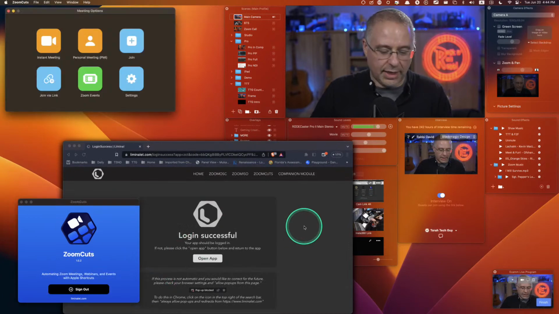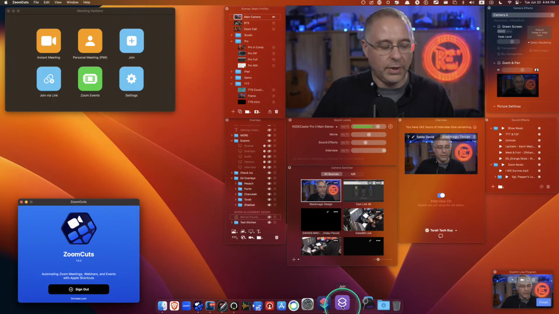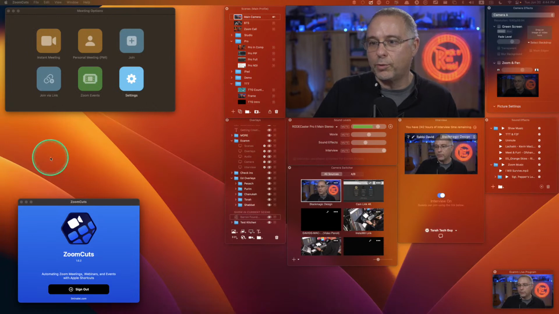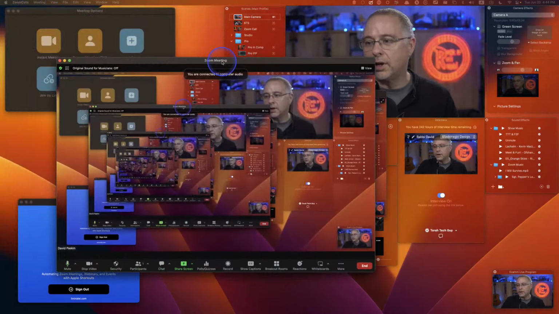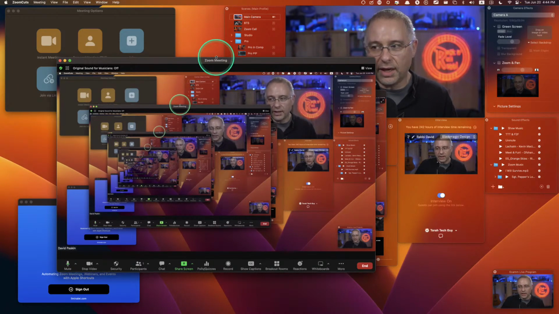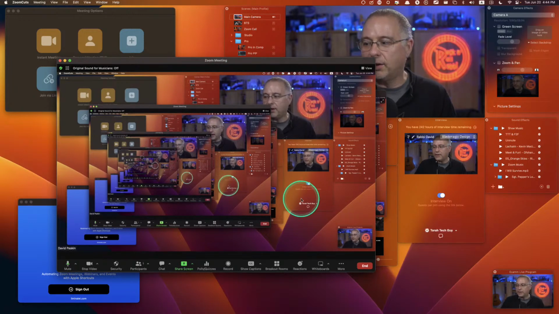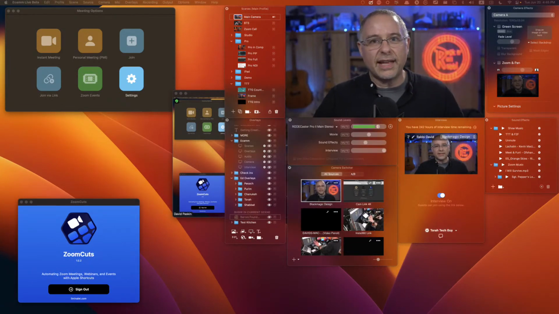All right, so now I'm signed in. I'm going to get rid of this, and now I'm going to click this button at the bottom, and I'll have to bring it over for you because it opens in a different window for me. There you go. Now we're getting that infinity, but you get the idea. There is the Zoom. I pressed one button. It opened the right meeting, entered a passcode if I needed one, and it also set my display name to whatever I wanted it to be. Right there. Okay. So that's just starting a meeting.